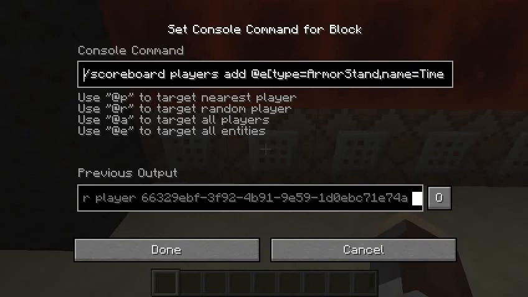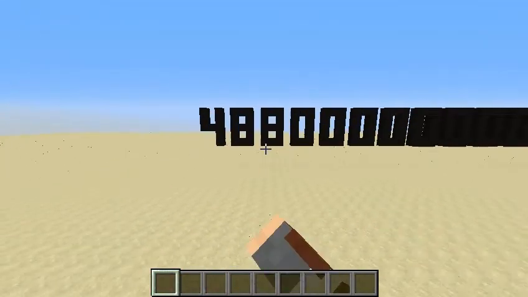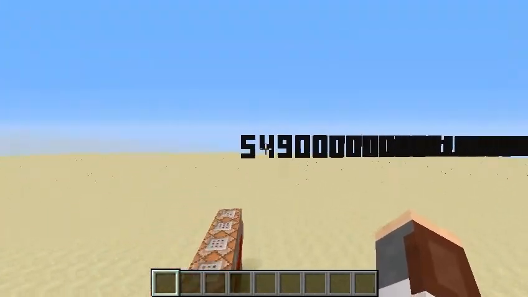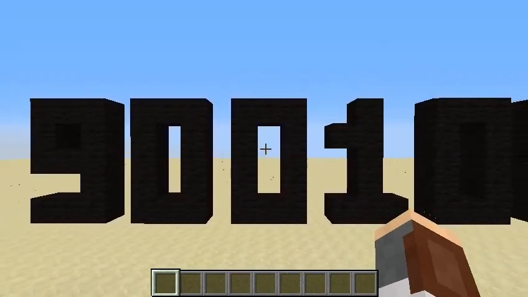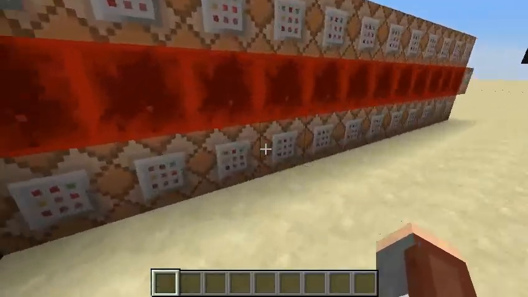What it's going to do then is add a number score of 1 to everyone with a transfer score of 1, and then just reset the transfer score of anyone who has a transfer score of minimum 1. So that's basically how the transferring works. I think that's pretty cool. It's very simple, and it looks really nice in my opinion. So yeah, I think that's pretty cool. Beautiful, beautiful. And let's go back over here.